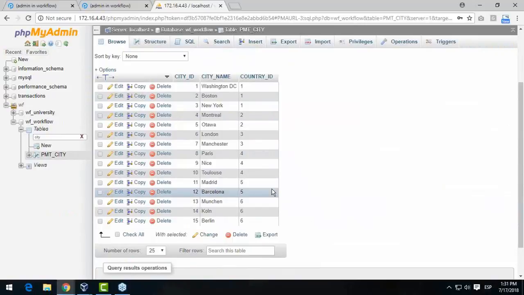Now, we want to reconfirm the connection that I have between my server and the database.